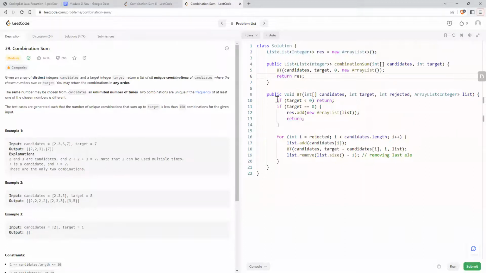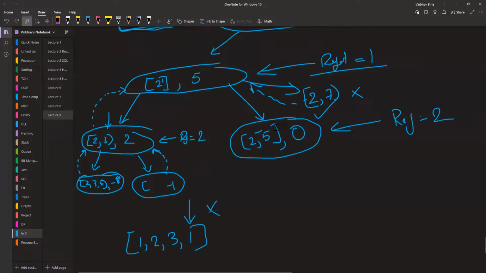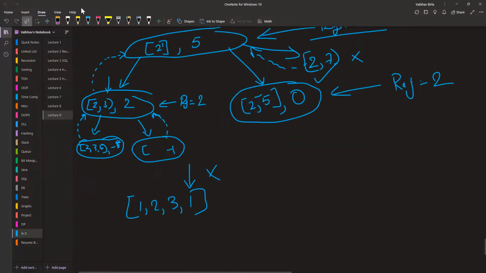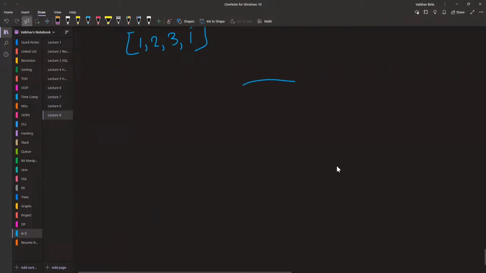Combination sum. So what were the questions? Why is target less than 0? So over here, did you see in the recursive tree that, first of all, when I have nothing in my array, what is my target? What is the sum that I'm trying to achieve? Who asked the question? Anil, can you respond now? In my initial call, what is my target when I don't have anything in my array?